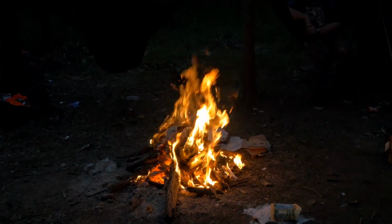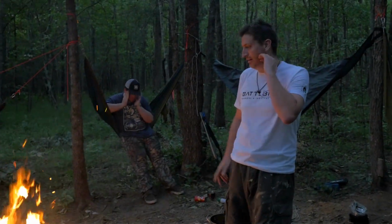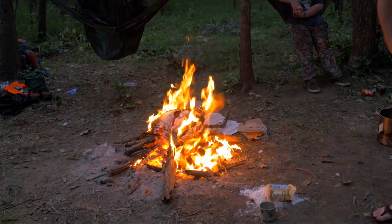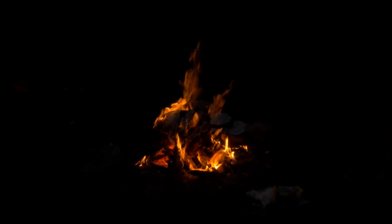We're actually just taking a lot of things like Battlebox boxes and empty wrappers and stuff and burning it so that we have less to haul out tomorrow. And because there's rain on the way, potentially. I'm hoping that we skip the rain. We'll see. It's almost there. I guarantee it.